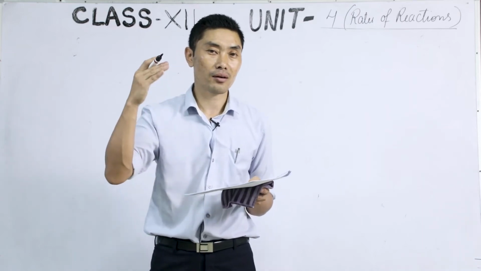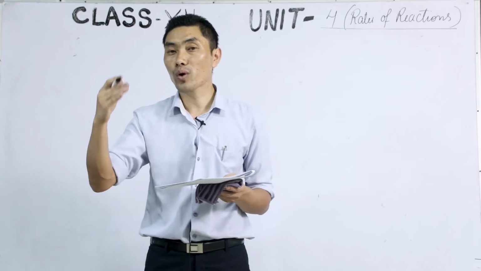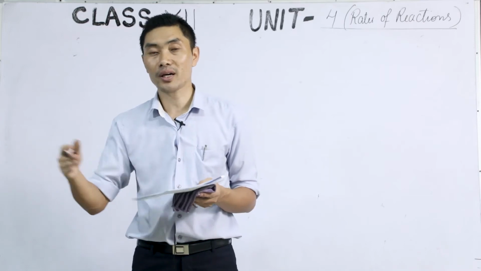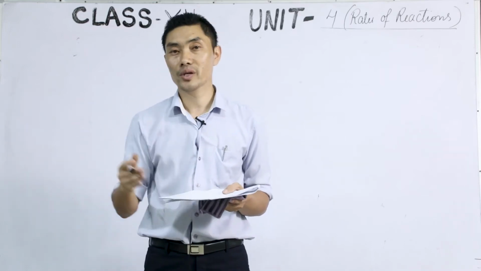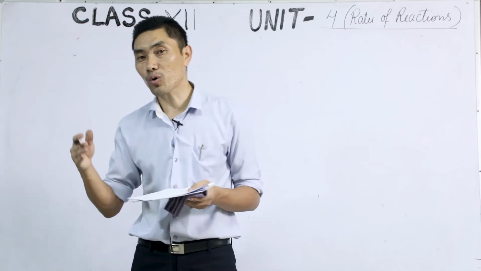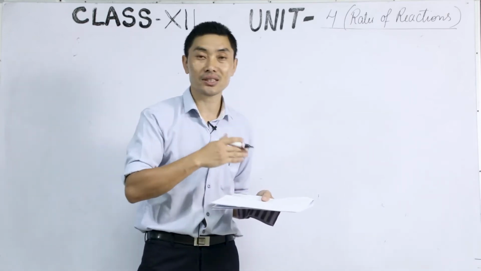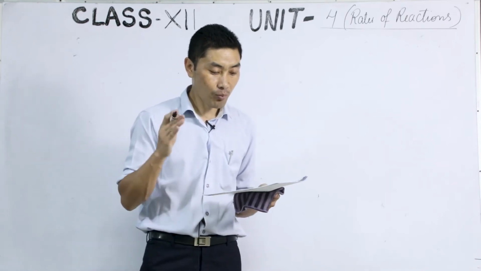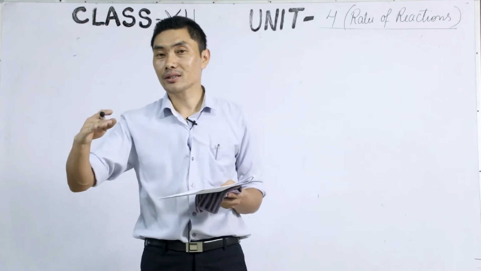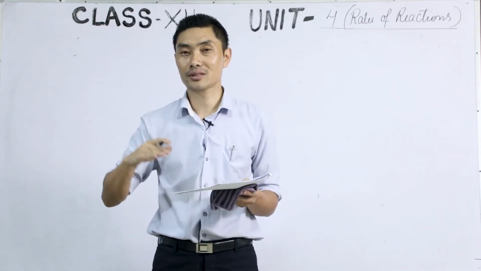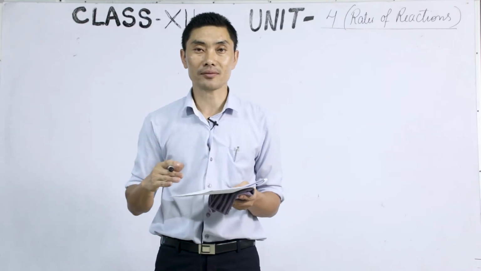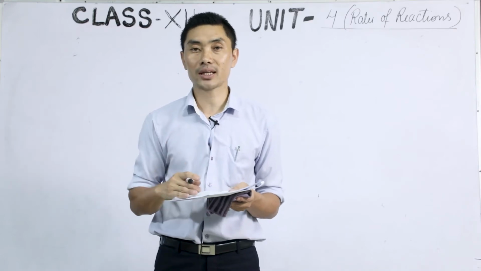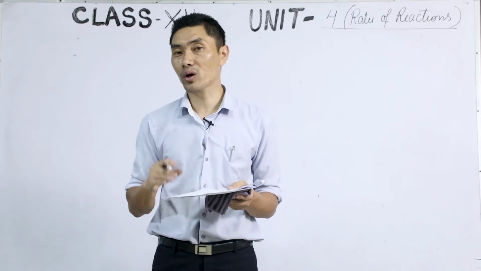So, reactions which involve 1 or 2 molecules only will usually take place in one single step, and they will be called elementary reactions. But those which involve 3 or more usually take place in a series of steps, and those will be called complex reactions. Now, in a complex reaction, each single step will be an elementary reaction, and the slowest step among them will give us the rate of the reaction as well as the order and molecularity of the reaction.